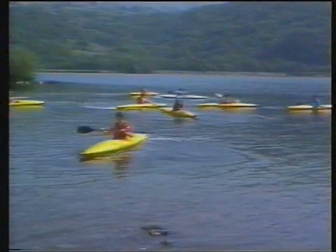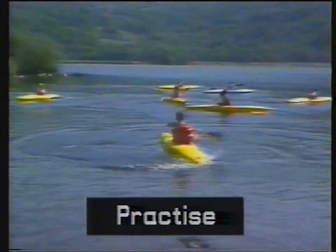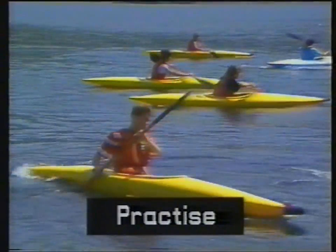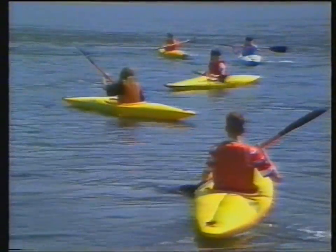One of your jobs in coaching is to organise practice. A good coach has lots of ideas for practice exercises. These should be challenging and varied. Try out new games and exercises. Experiment and copy other people's ideas. But always choose activities appropriate to the group.